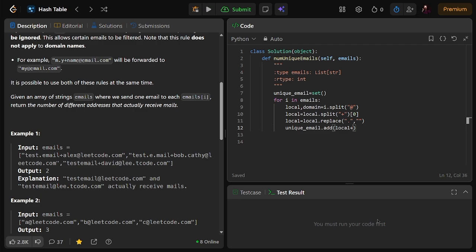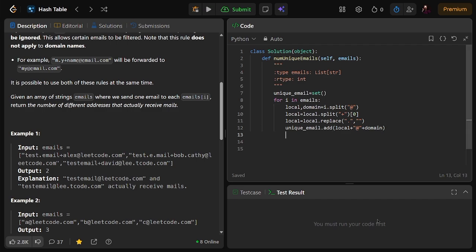Then we also have to add this @ sign, and our domain name, which remains constant throughout. So I'm going to write domain. This is how we add each and every email address.